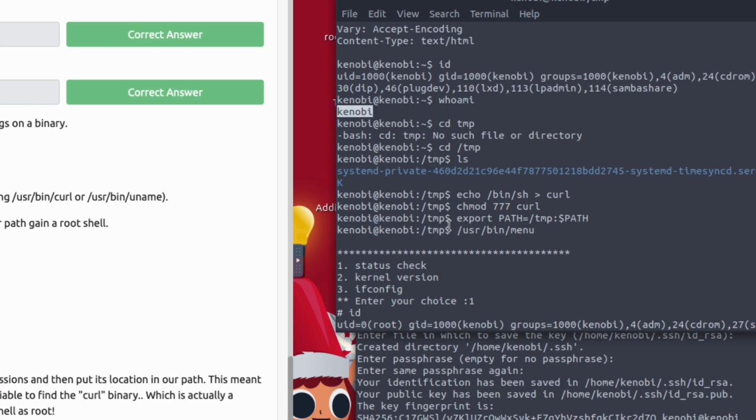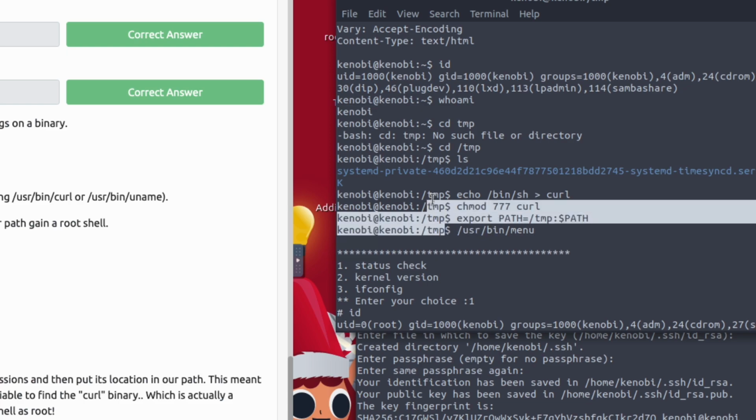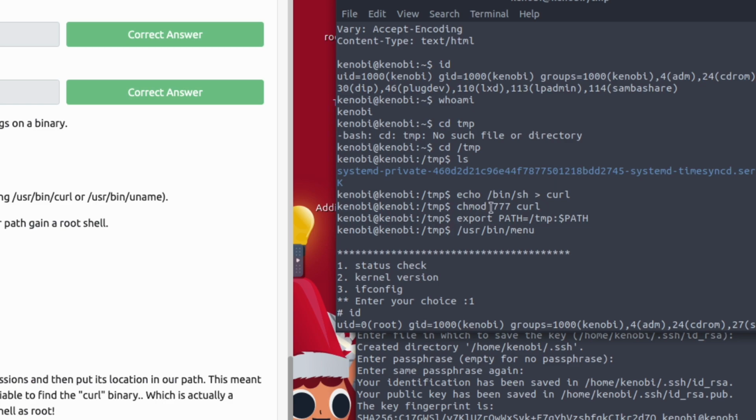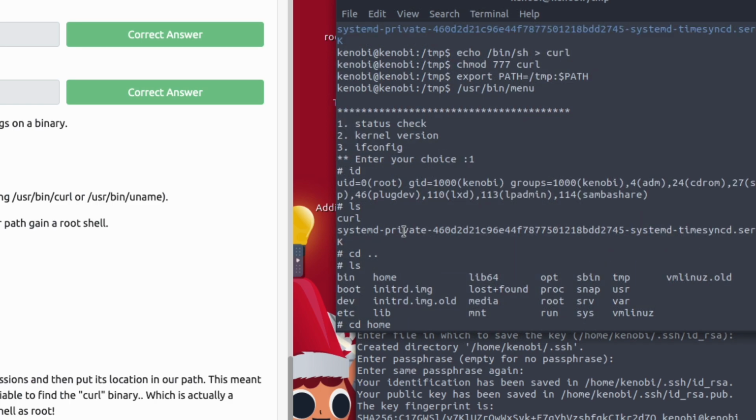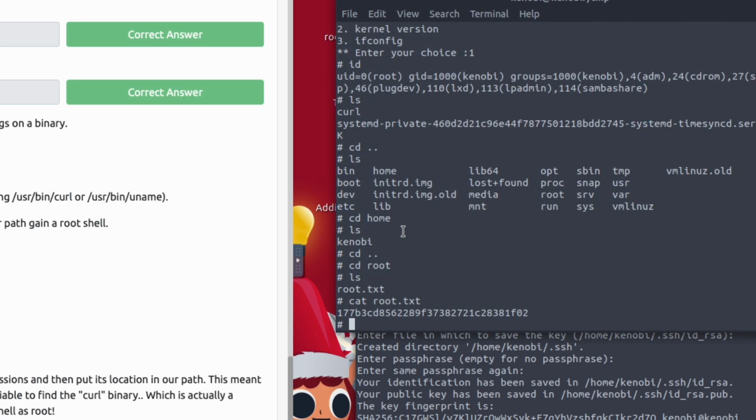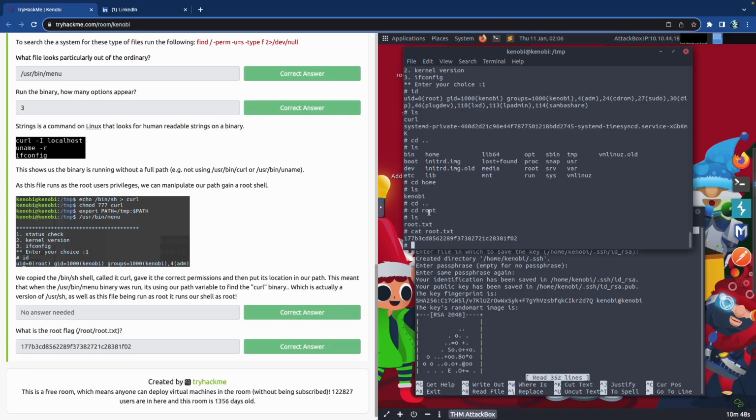But now this time, and this part of it is obviously very crucial, we had to be inside the temp folder as we ran the whole thing. And then we ran the user menu binary, and then I still did 1. And instead of doing a status check, it just didn't do anything. And it just kind of went into this little hashtag symbol. And I was like, oh, maybe this worked. And then we did ID, and it said we're root. And then the rest is history, as they say.